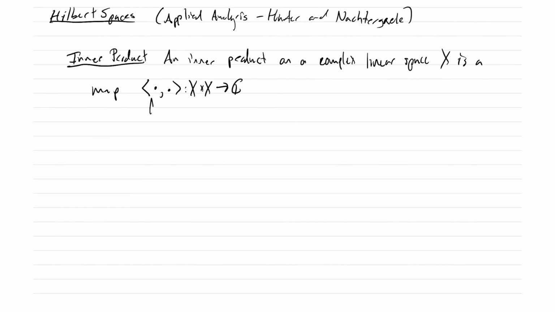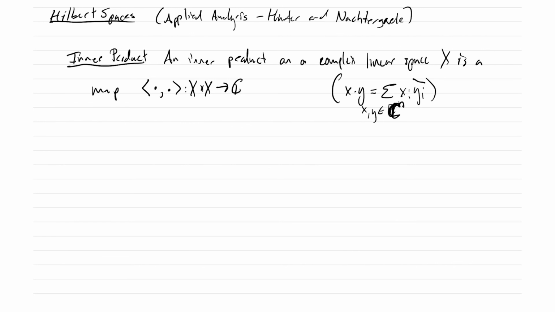So you put a vector here and you put a vector here and it gives you a number, right? So for instance, if you have X dot Y, it would be the sum of Xi, Yi, right? From Rn. And so this would be the same sort of thing. But since we're talking about Cn, basically instead of having just Yi, we're going to put a bar on the Yi's, which represents complex conjugation.